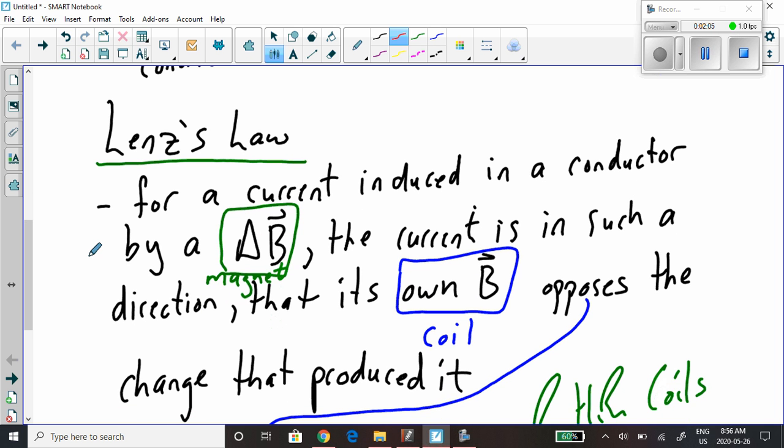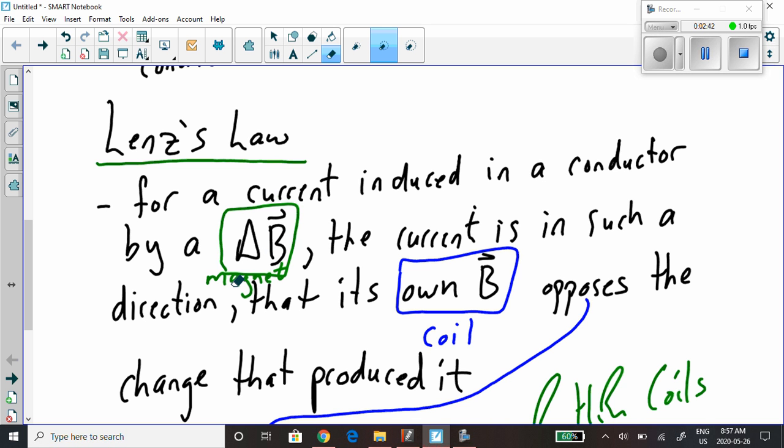What Professor Faraday didn't come up with was that current has a direction and magnetic field has a direction. And how are those directions related? That was the work of Lenz and Lenz's law. And it said the following: for a current induced in a conductor by a changing magnetic field, so you're changing the magnetic field by moving a magnet. We did this in the past, and I've got some links for you to look at today that will help you visualize this. But if you did watch the review videos from grade 11 that I posted a while ago, you did see this as well.